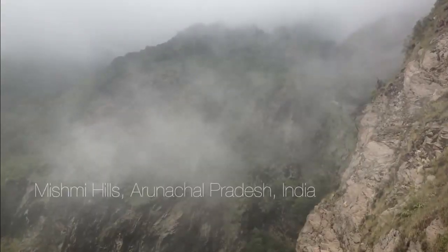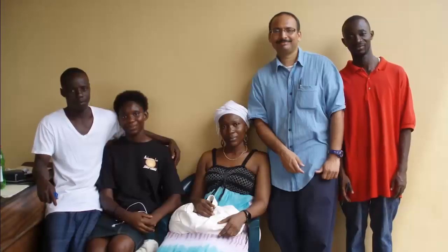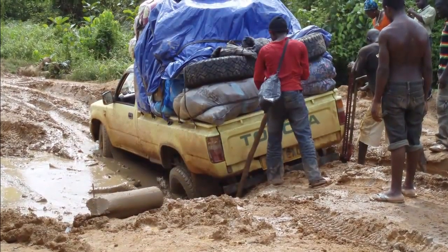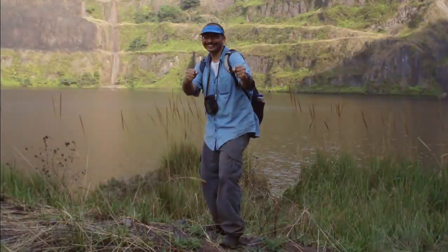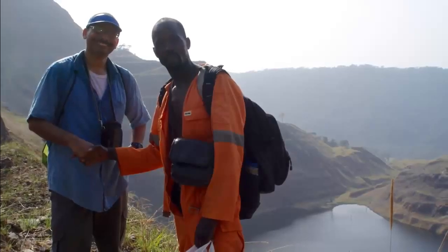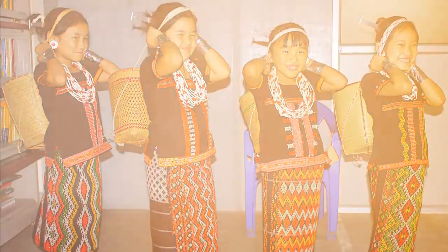The Mishmi-Takan principles were inspired by a journey through villages in Liberia and the Eastern Himalayas. Founder Kapil Singh was delivering life-saving medicines to remote regions where villagers could go months without medical access. On these trips, Kapil realized that his waterproof gear never kept him dry or comfortable. The gear did not breathe in the hot and humid environment, making him feel sweaty all of the time. Challenged by his discomfort and inspired by the zest for life he witnessed in those communities, Kapil set out to solve this simple problem.